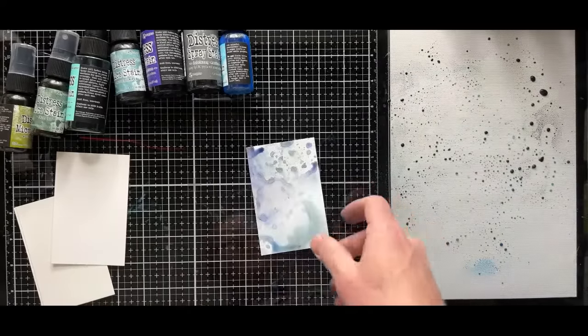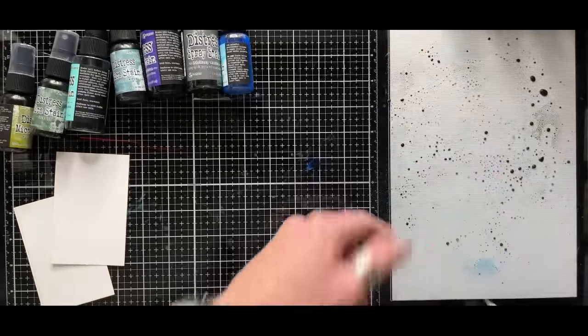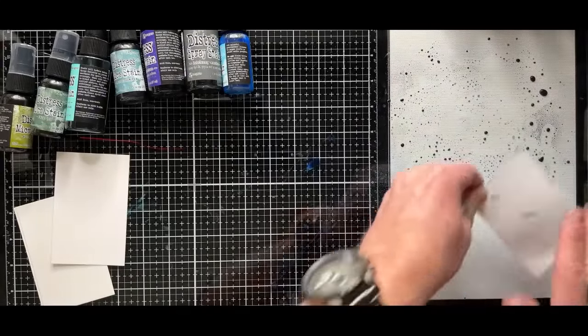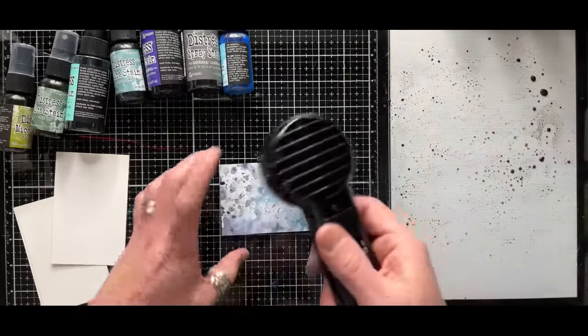Okay, first layer, dry. Not crispy, but dry, right? Meaning I have no fluid movement in the middle. Going back into my palette, look at there's a little bit of blue just saying, pick me. And splash, splash, splash, flip it over. Oh, look at that. Going in.